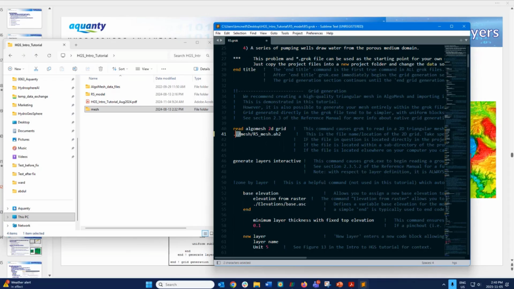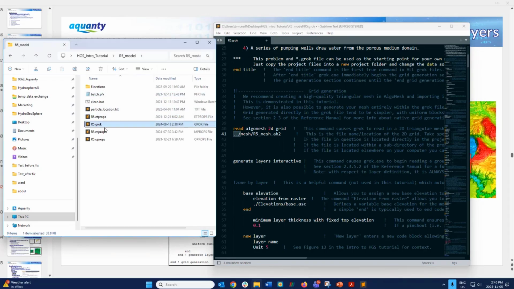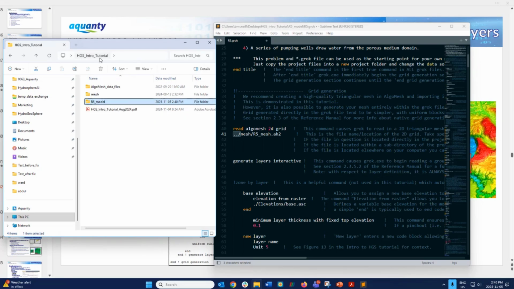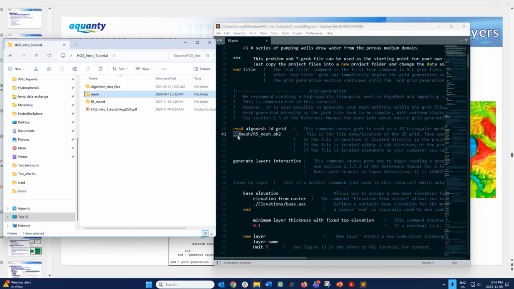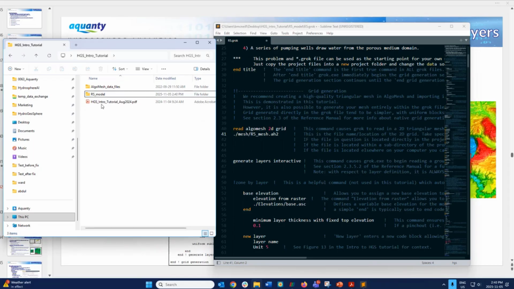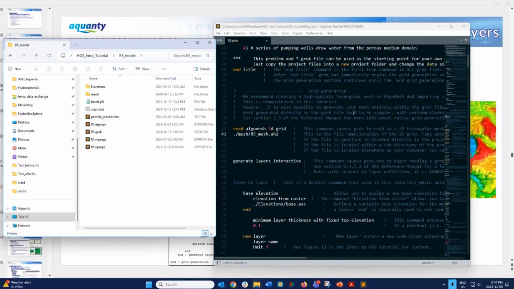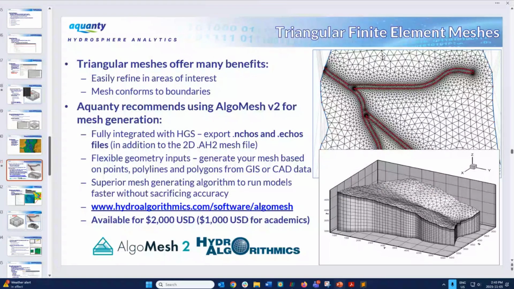This says from the current project folder, which would be r5_model because that's where our grok file is, ../ means go up a folder and then look for mesh. I'm just going to put this back because otherwise it will require some other changes to the overall input file. But this is really how the two-dimensional triangular element mesh is read into HydroGeoSphere. That's how you get this going.